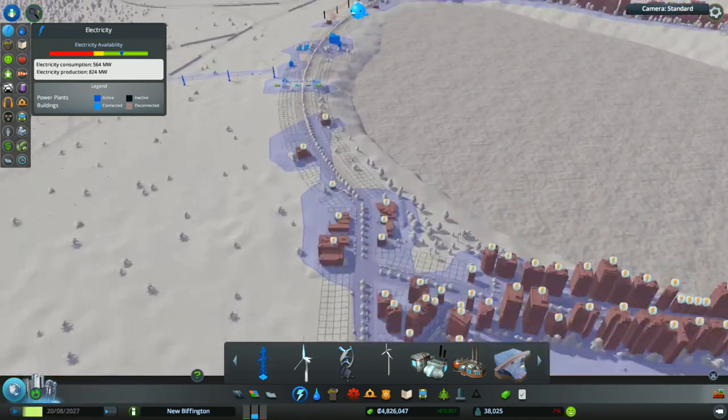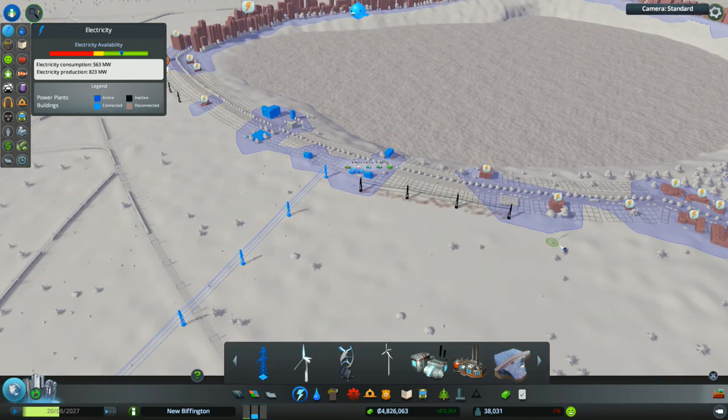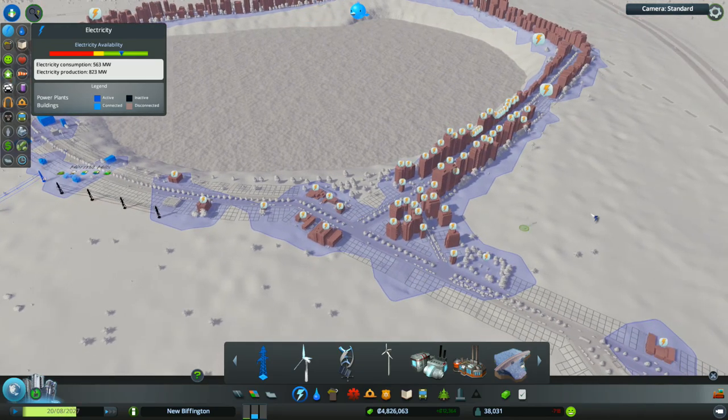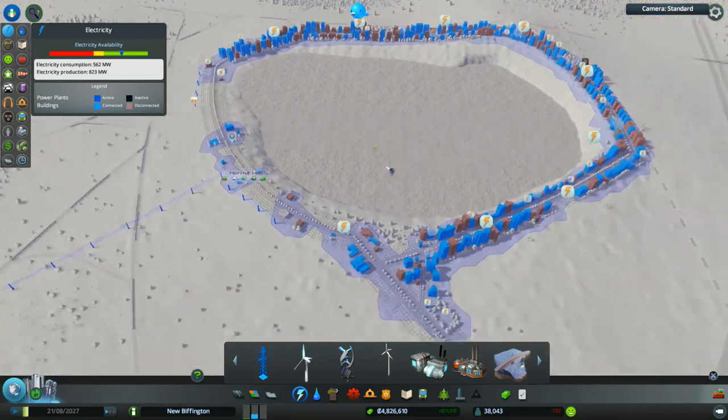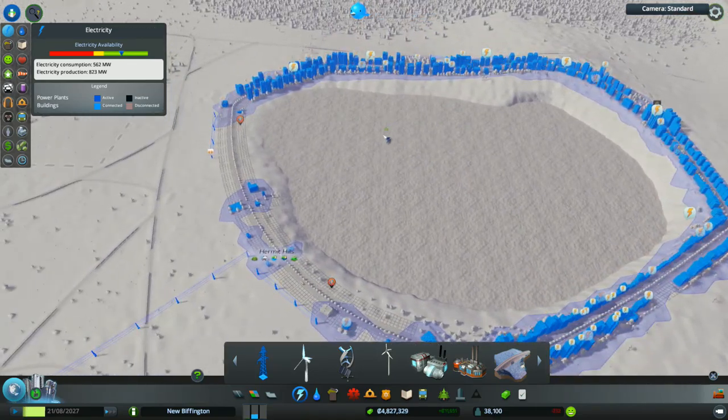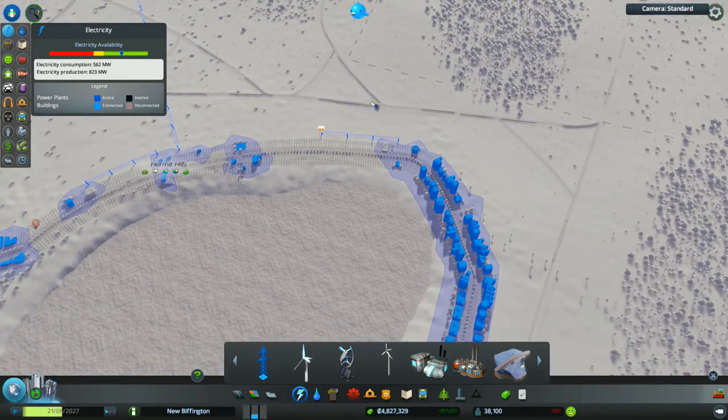Can I get power across there? Just don't want anybody abandoning their places. That will get power all the way around there, won't it? Hopefully. Kick in. Pow. Power everywhere. Good, okay.